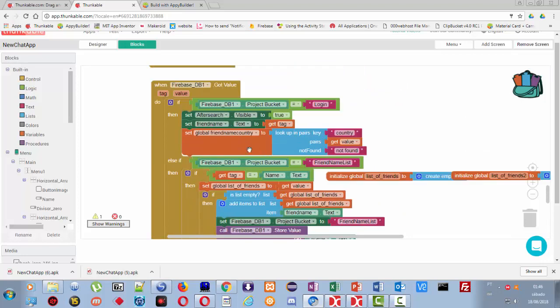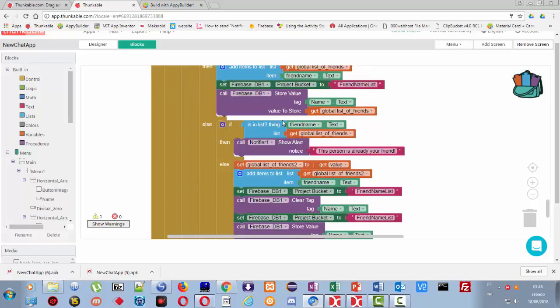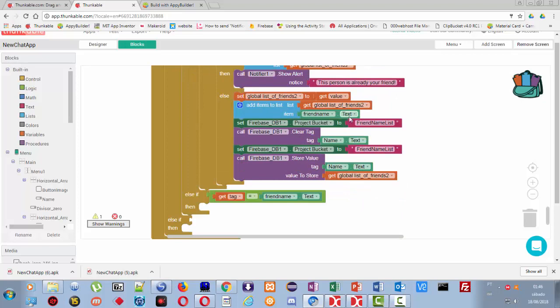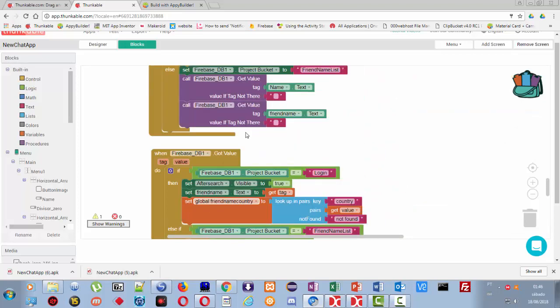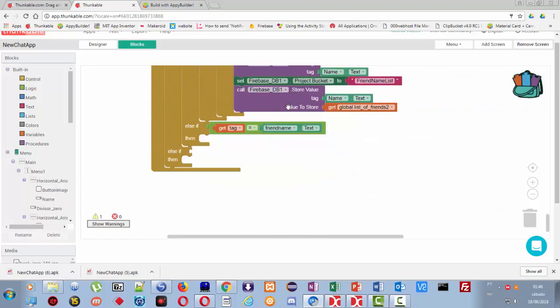This is kind of complicated, but if you follow all these blocks here, we're gonna actually test after we create the app, so to see if it's working.